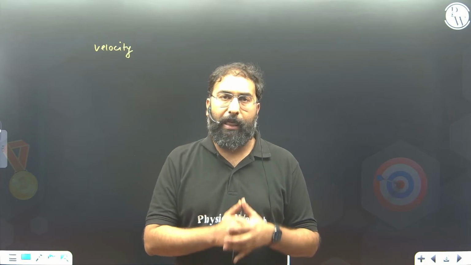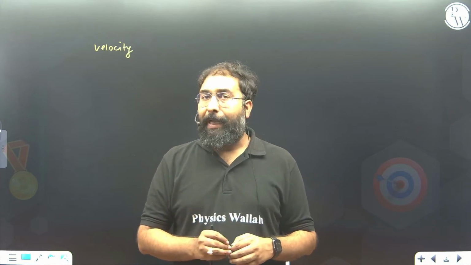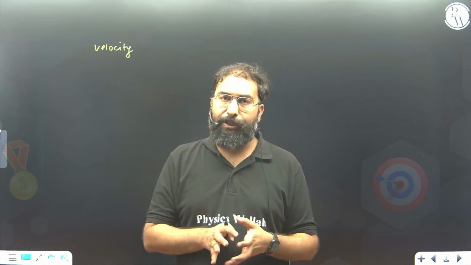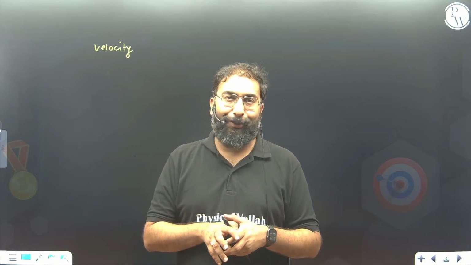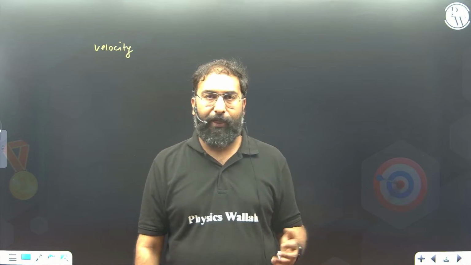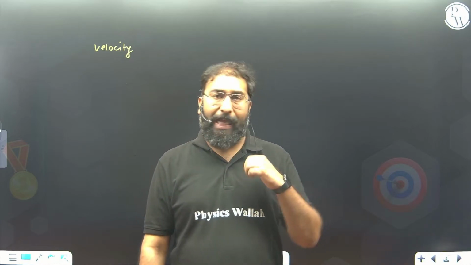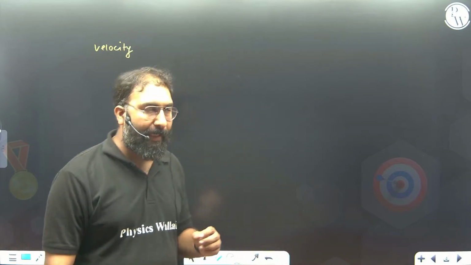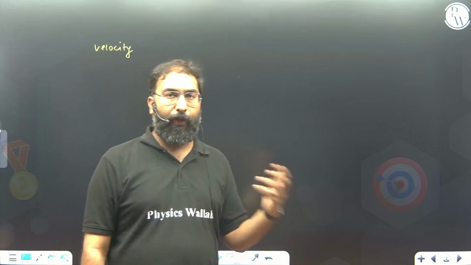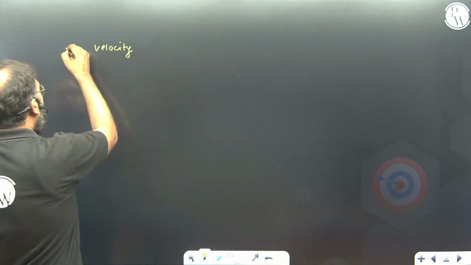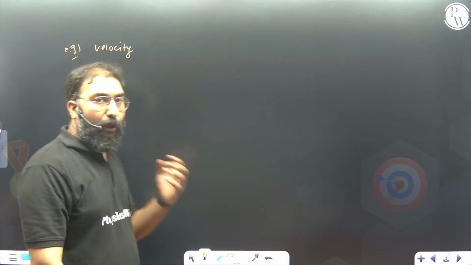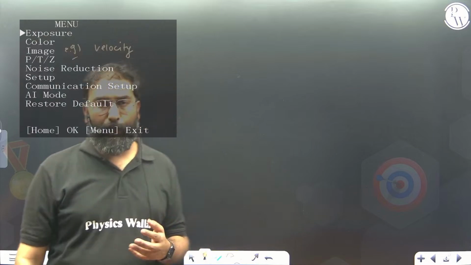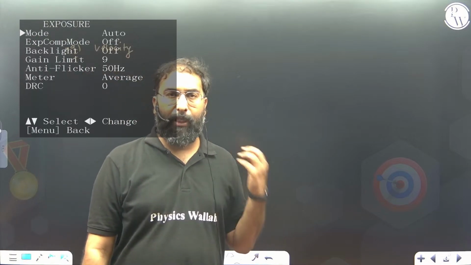There are a large number of physical quantities that we encounter in our syllabus of class 11th and 12th physics, and it's very difficult to mug up all the dimensional formulas, right? It's not that easy. If you have learned it, then it's fine, but it's really difficult. So we don't have to mug up all those dimensions. We just need to understand the fundamentals behind how we can find out the dimension of any physical quantity. I'm taking an example of velocity, and I just need to remember any one formula associated with this.